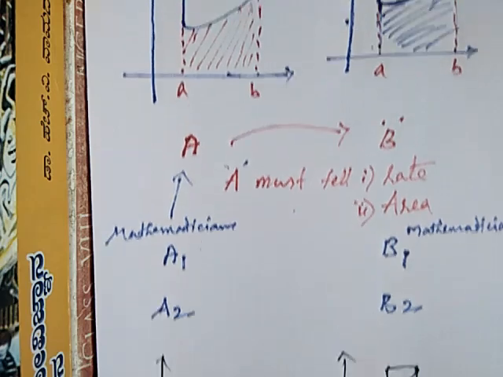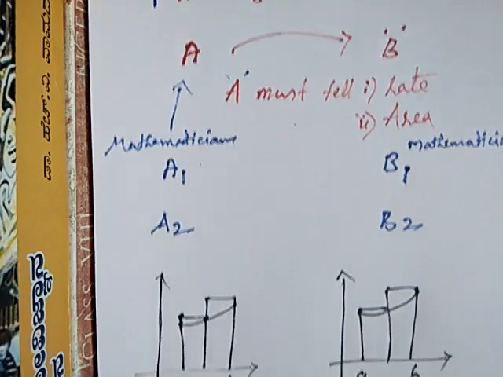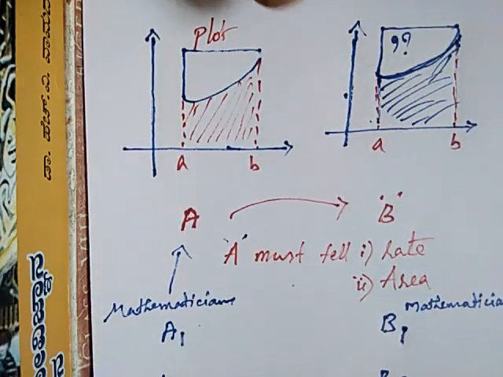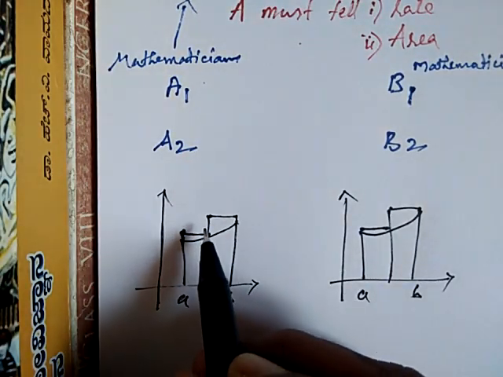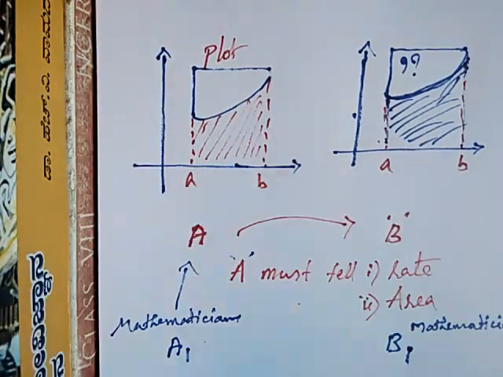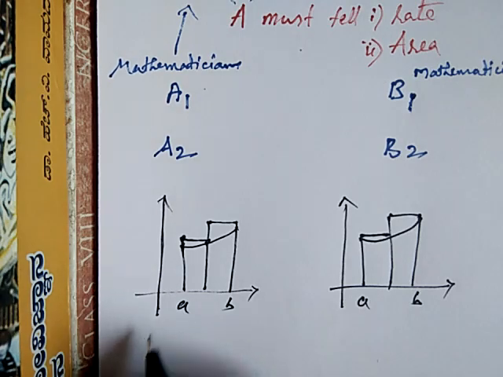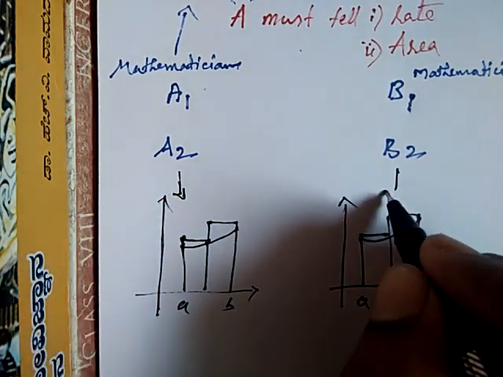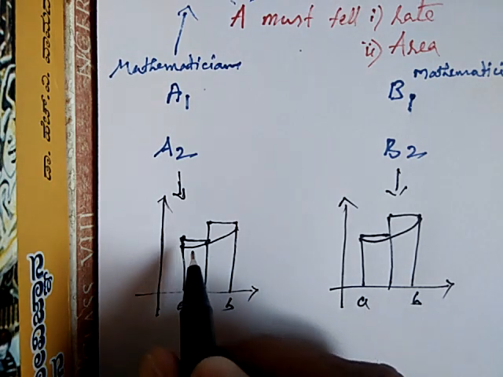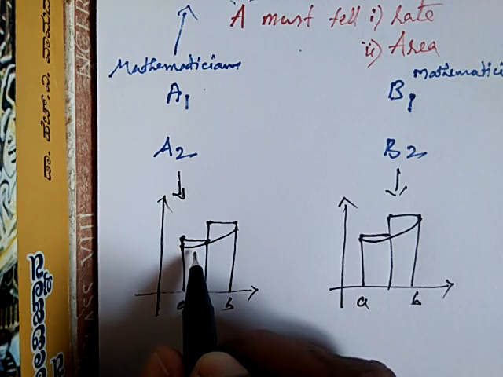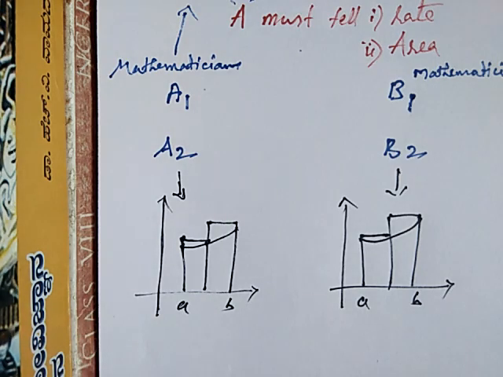Now see here, first A1 did it like this with a square and it had an error. So again A2 modified the same area, like this. Compared to the above graph, the error is lesser here. So A2 is giving a plan like this. Now the error of this one is lesser than the previous graph.